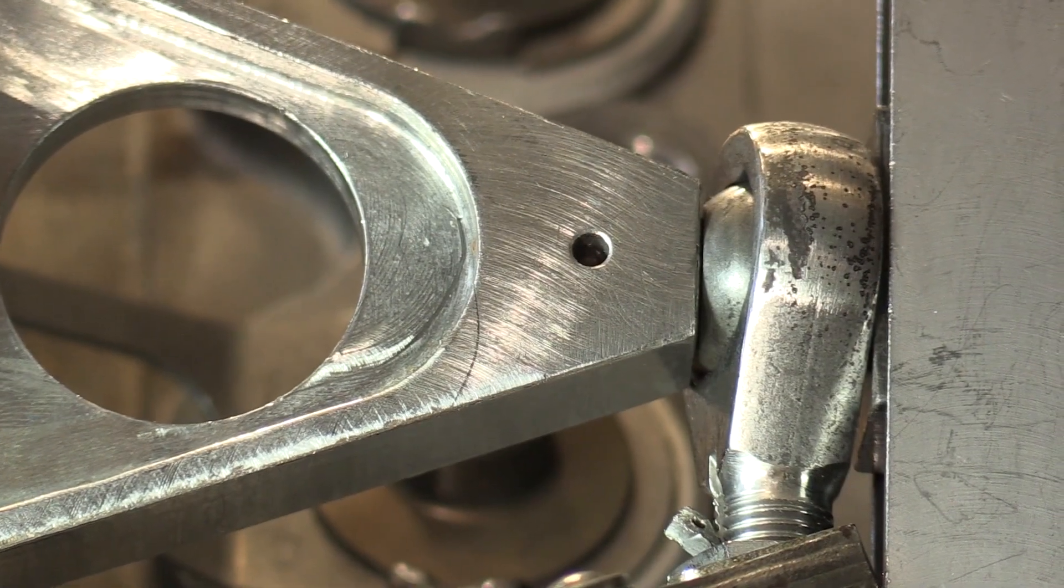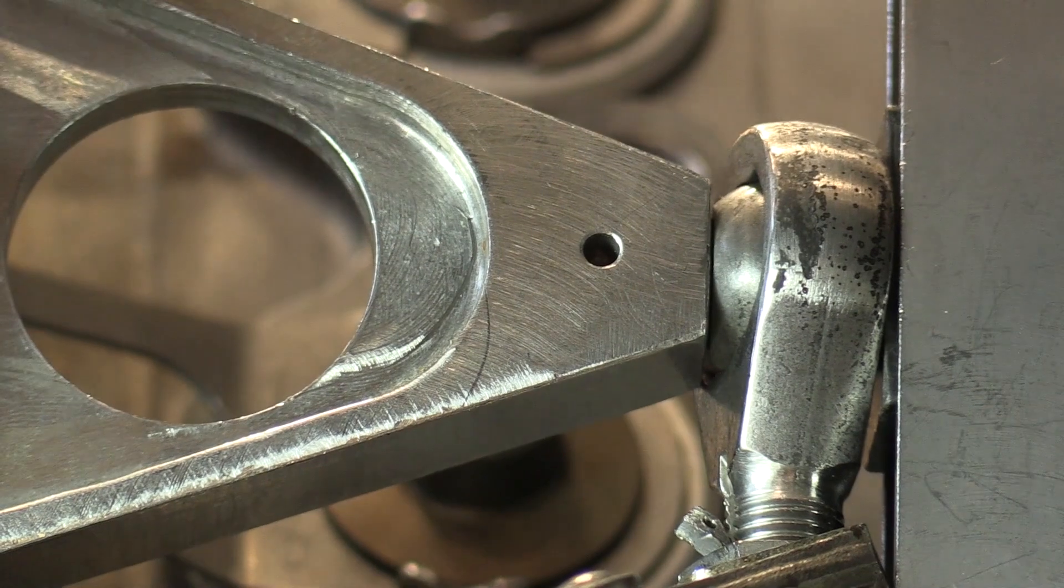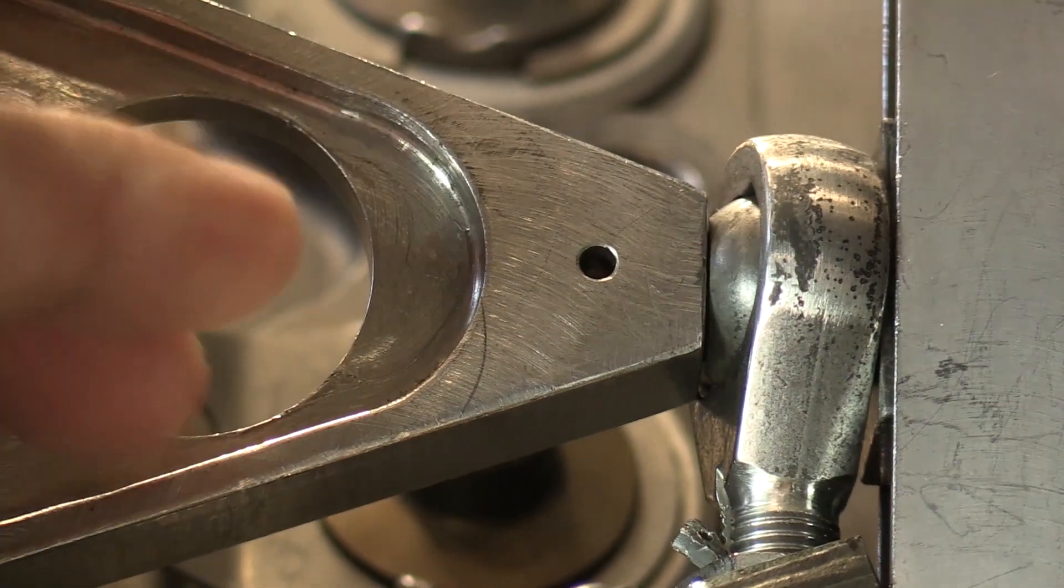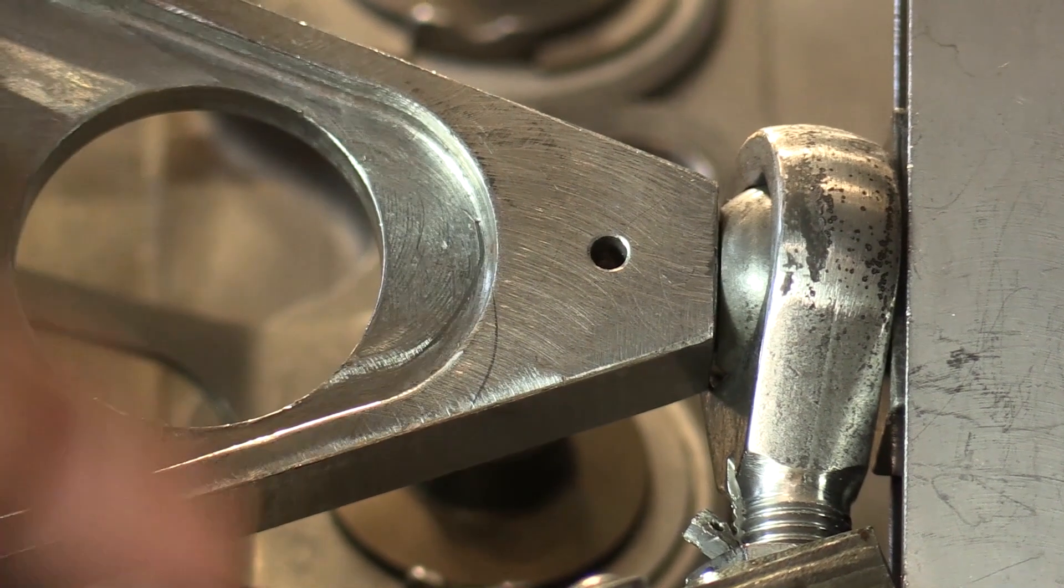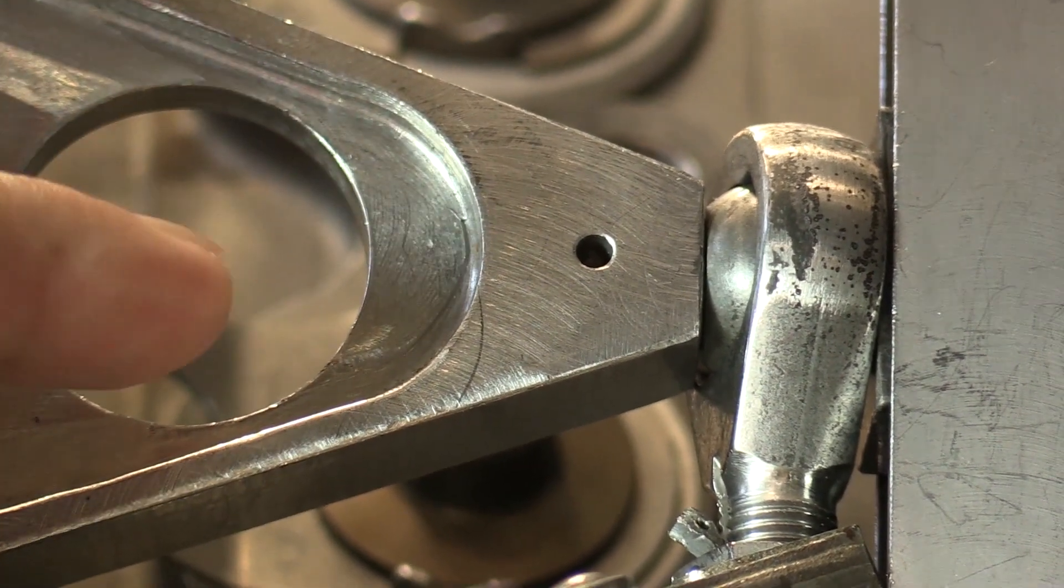When the engine is shut down, normally when you approach the engine, the VSVs will be in their closed position, which means there'll be very little chrome of the rod of the actuator, the piston of the actuator exposed.